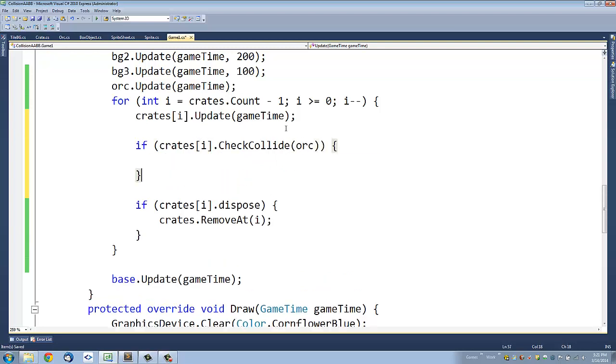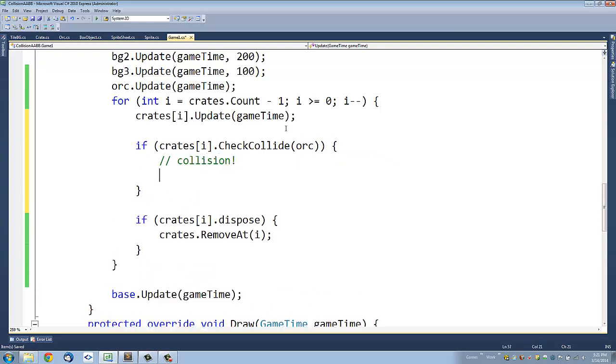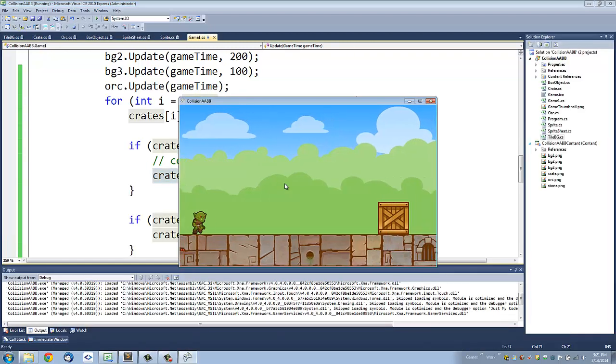If that returns true, then there's a collision. If there's a collision, we can remove the crate by setting its dispose property to true. Okay. Now this would also be an appropriate place for you to add particle effects or screen shake or sound effects. But let's see if it works.